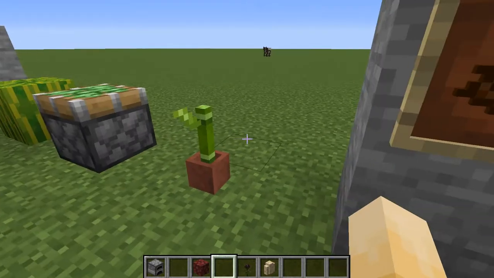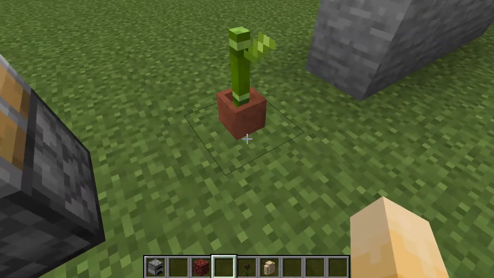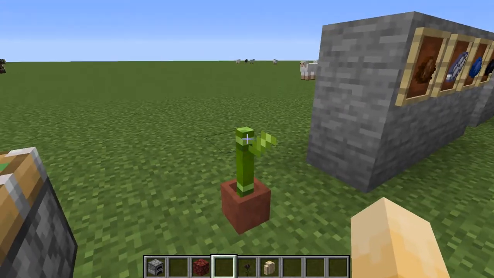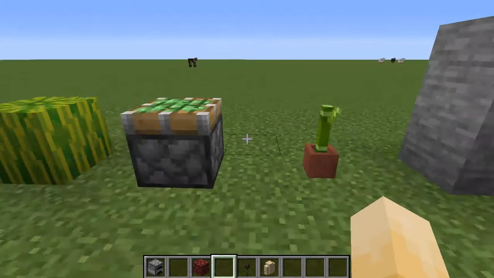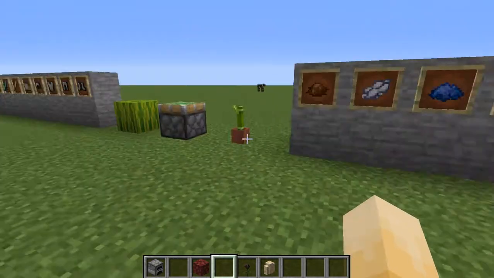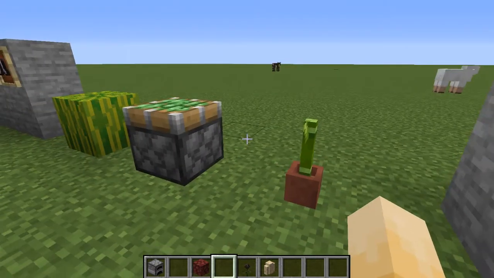Bamboo. Bamboo is one of the new things that they've added in, and I like the texture quite a bit. In fact, I think if you have enough pots like this and enough bamboo, there are some really interesting structures you could make out of that, and I think there's going to be some interesting decorative builds coming out of the 1.14 update when it gets here.